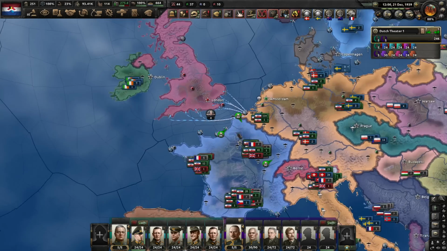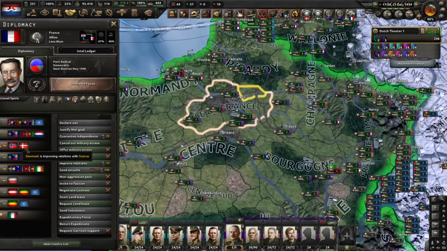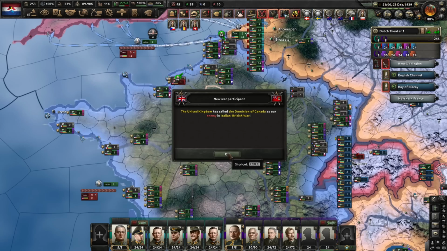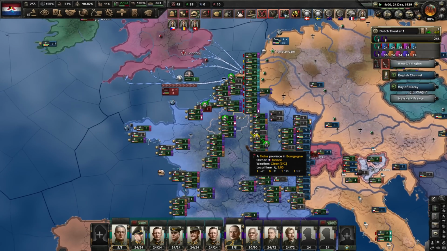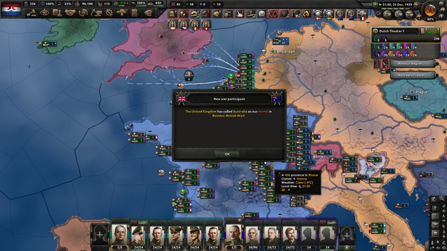Maybe Italy can send their fleet here. Can I command them to do so? Well, maybe once I deal with the French. Hey, French, want to join? My troops... Canada has been called in. My troops are fighting British troops in France. France itself has not joined yet.